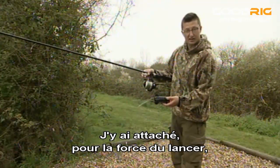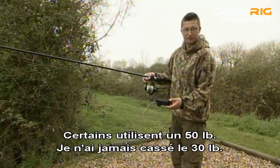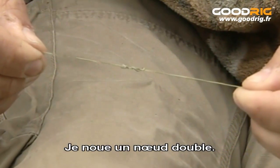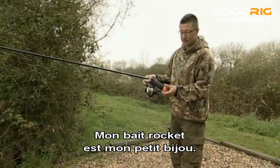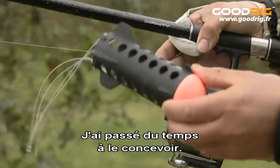And attached to that, to take the force of the cast, is a 30-pound Korda Armour Cord leader, a braided leader material. Some people use 50, I can't snap the 30, so that's what I use. And I tie that on with a 4-turn water knot. And then the spod itself, that's my little baby. I spent a long time developing this. I do a hell of a lot of spodding.